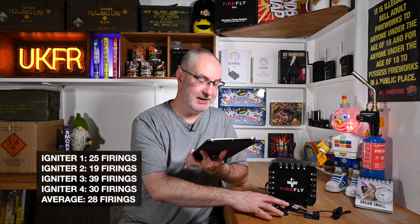With replacement igniters, if you were to buy them, costing around $5, I don't know the UK price yet, that's 18 cents per firing, which is a saving over disposable talons.